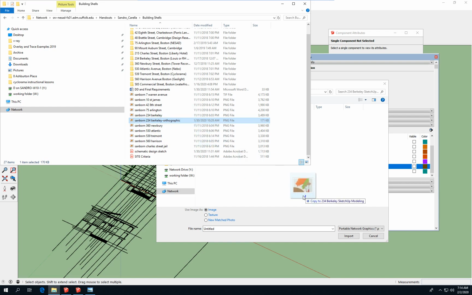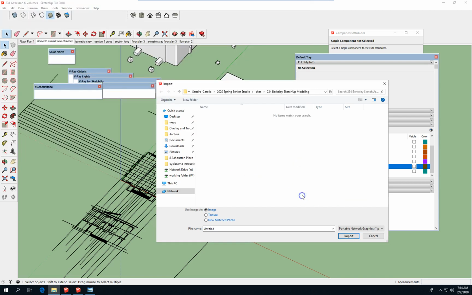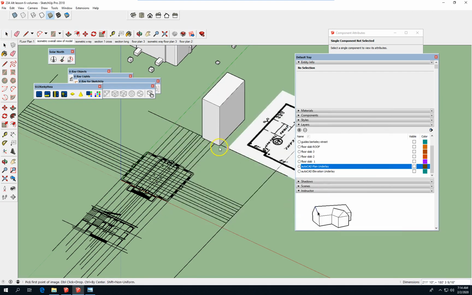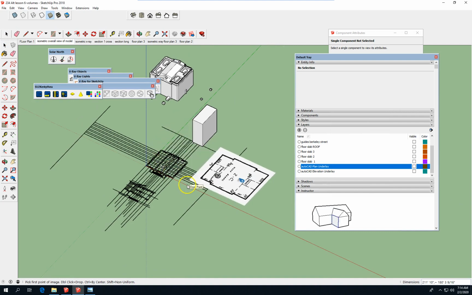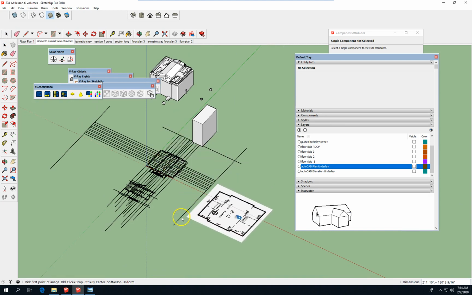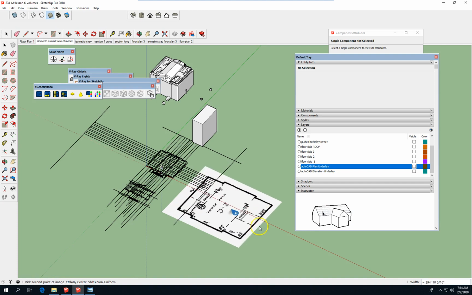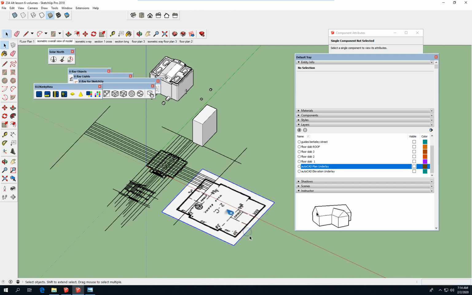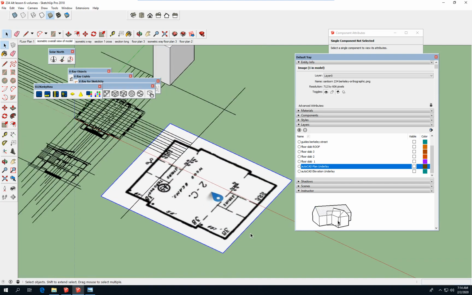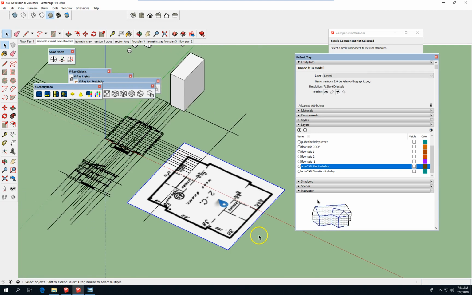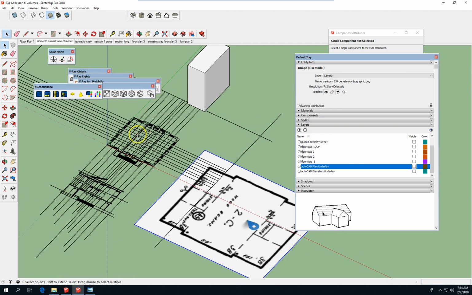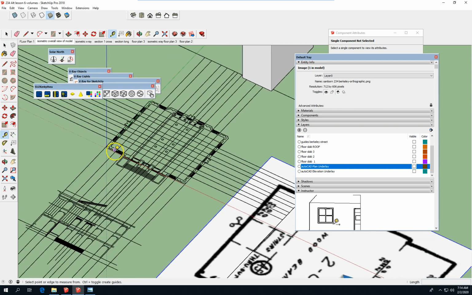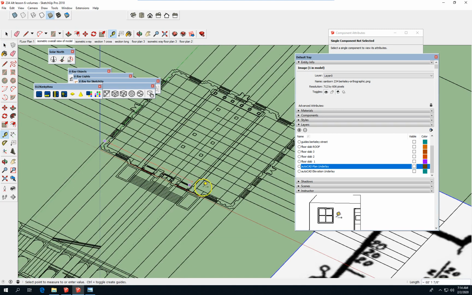I'm going to copy it to 234 SketchUp modeling. Fine. Okay, import it. And I'm going to place it and then scale it. So, let's see how wide that's supposed to be. I think it's 104 feet from here to there. Yeah.